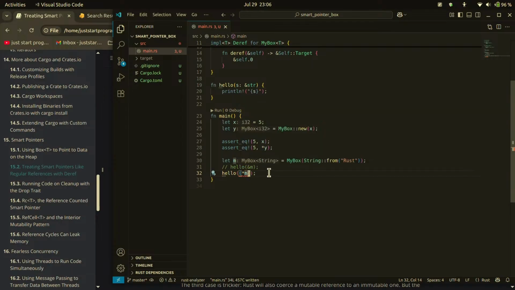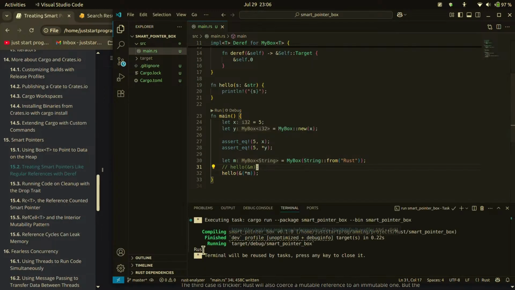And then if this is String, I will put ampersand because I'm borrowing it. Actually, this one will display Rust, if I'm not wrong. Let's see. Maybe I'm wrong. Yeah, so I'm right.